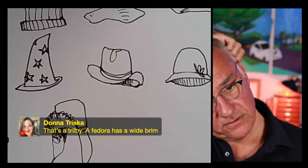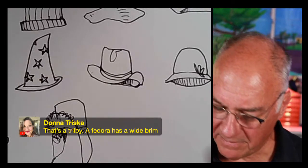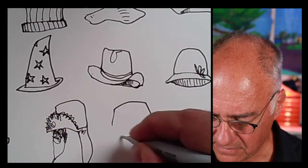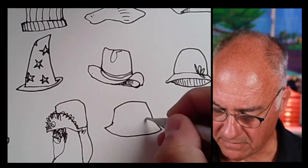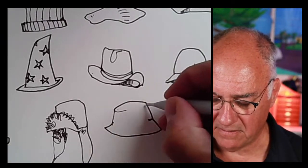All right, what else? Oh, I know. How about one of those, what are those called? Like a bucket hat, right? Bucket hat, sort of like that.